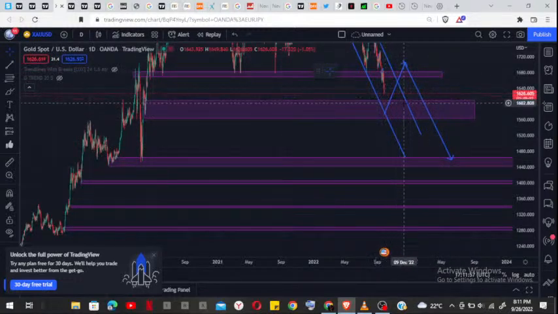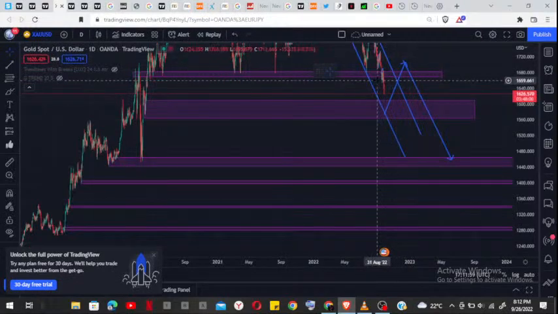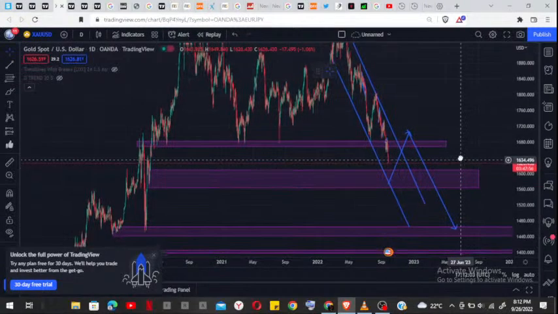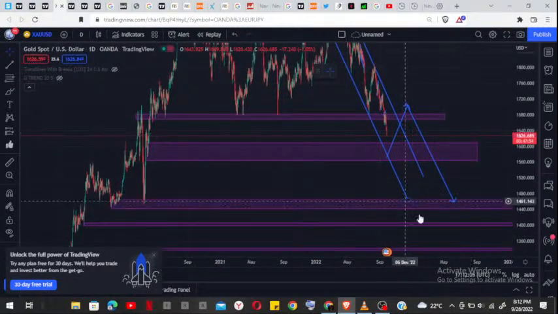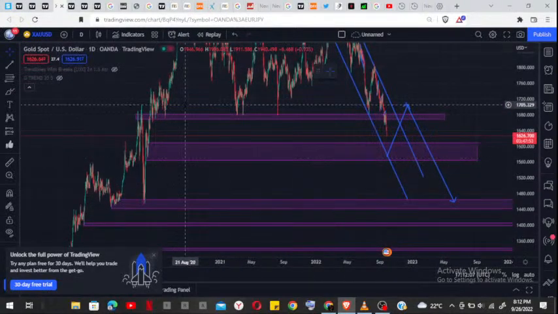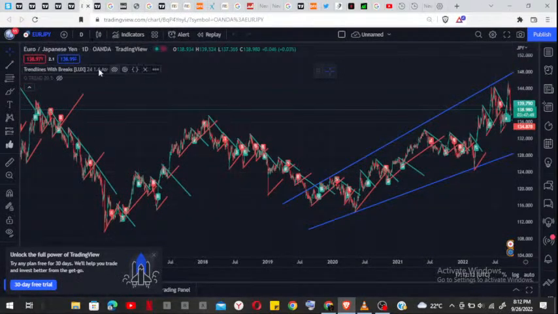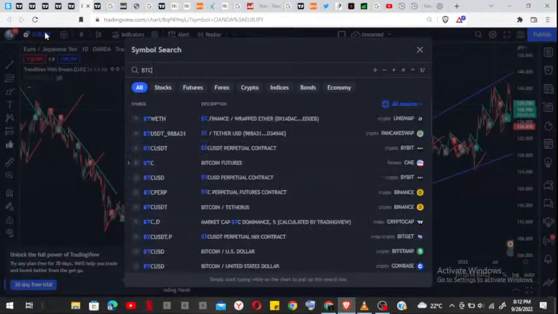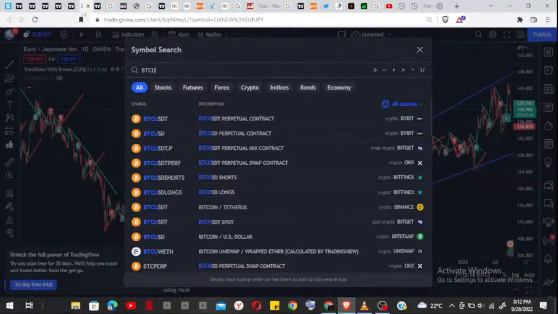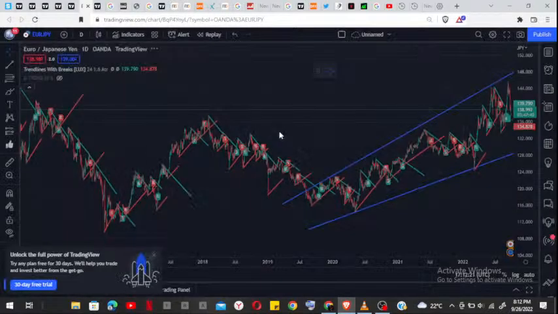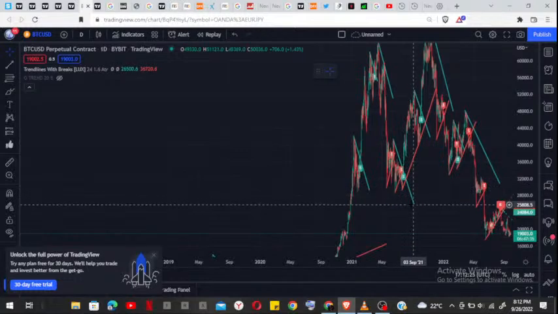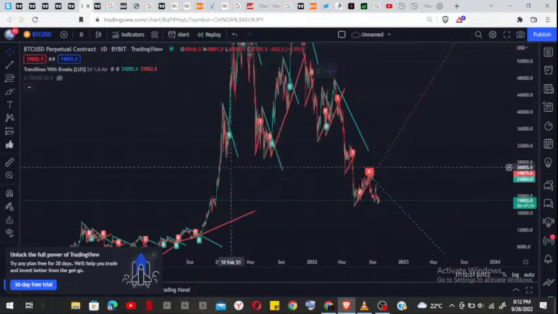We've seen this huge breakout from this zone after the double top, and now we are waiting to see if we're going to have a major drastic sell. And let me just see if I can pull up BTC and see what's really happening to that. I haven't really been trading BTC for quite some time. Yeah, so guys, you can see this is what happened to BTC.